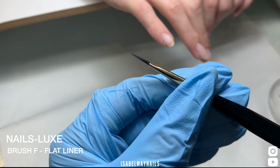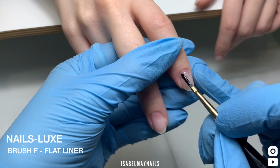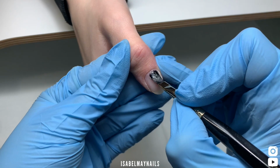So I'm just using brush A and also brush F, which is the flat liner, also from NAILS-LUXE, to do my base application and then build the gel, so adding in a bit more, a bead of that product to build up the apex and strength.